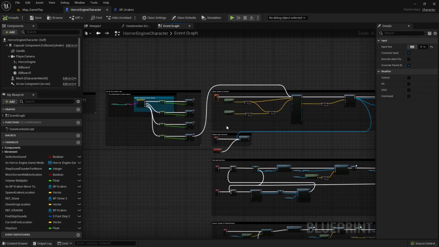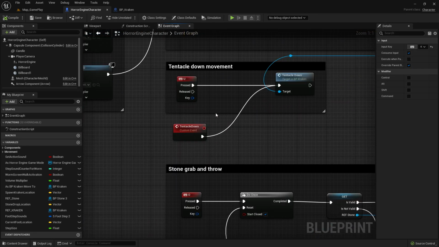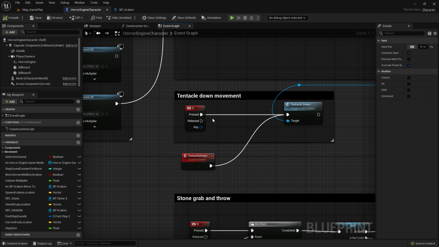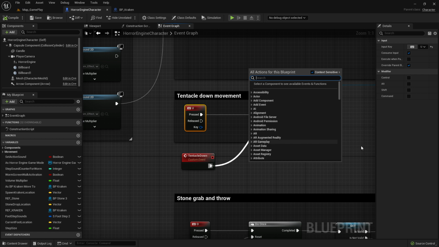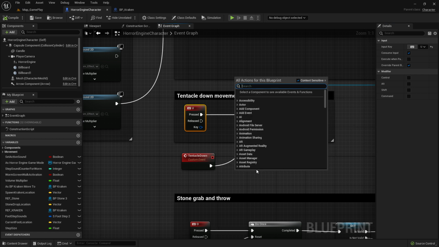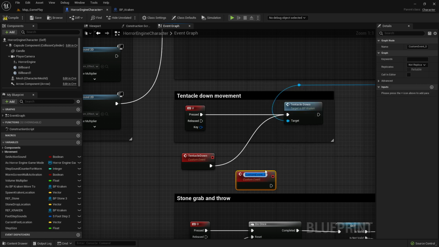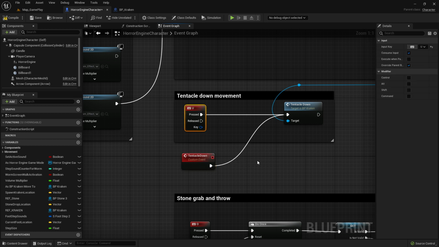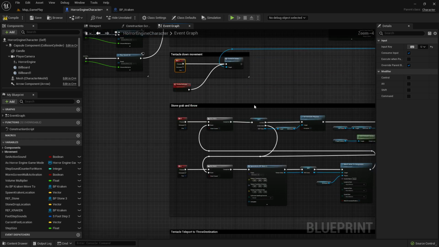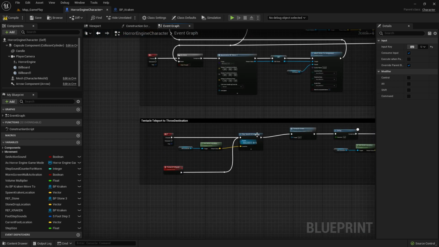You can already start with this by using custom events. For example, here the tentacle goes down. For my test purposes, I pressed U. Now you can say, hey, we need this later anyway, so let's create a custom event: right-click, use add custom event, and call it what you like. I called it tentacle down, and you can see you can connect this event to both. Important is that later we are calling this one in game. This one is just for our test purposes. And that's it. And that you are doing with all the other key bindings as well.